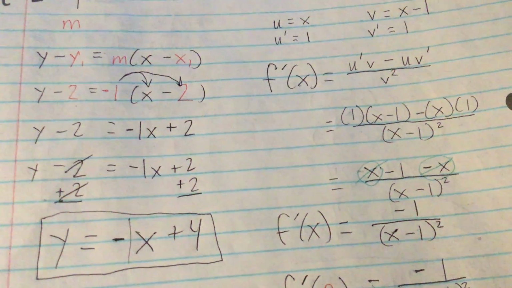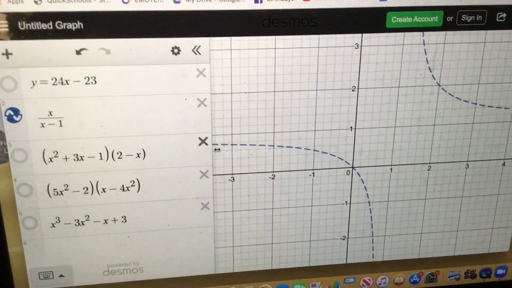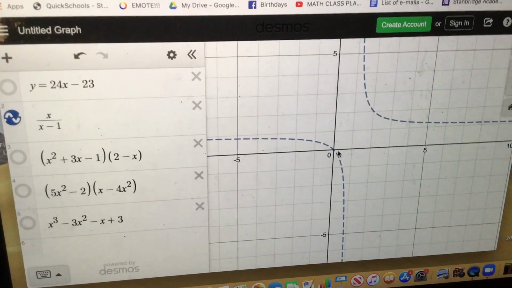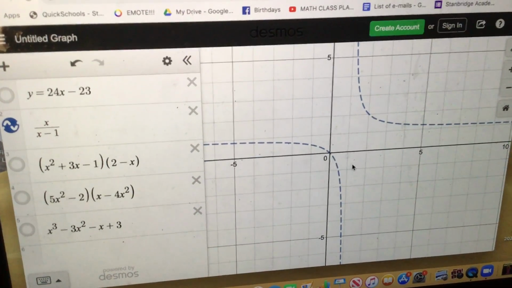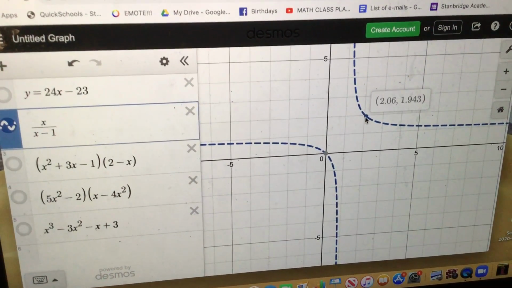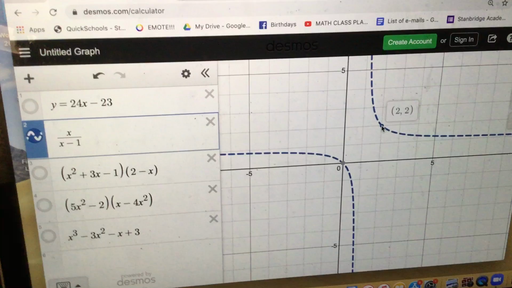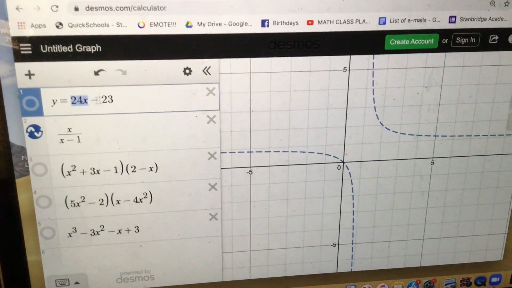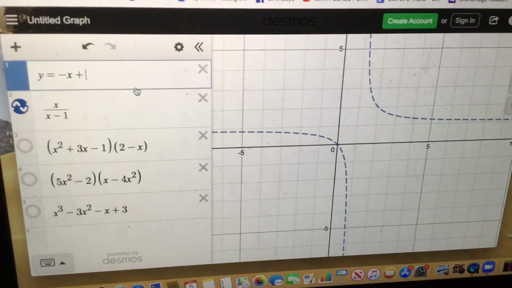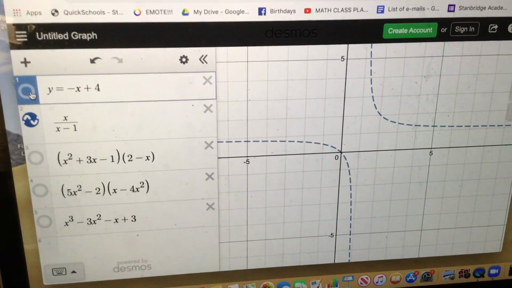So I'm going to look at the graph for y equals x over x minus 1. Look at that. We've got a vertical asymptote at x equals 1. No surprise. You remember the limits. So I care about not when x is equal to 1, when x is equal to 2. So notice that when x is equal to 2, y is equal to 2. Hopefully the equation of our tangent line, negative 1x plus 4, touches the graph at 2, 2 in the direction of where it's going at that time.